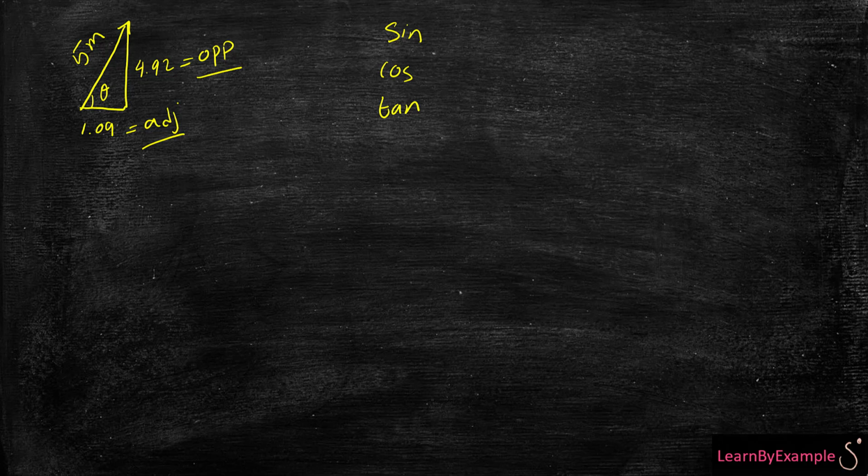So in order to find the angle, I'm going to use the same triangle to calculate that. So I have my C here, which is equal to 5 meters. This, which is equal to 1.09, and my y, which is 4.92, and this is theta. So in a triangle, I have the opposite to my angle, and I also have the adjacent to my angle. So what can I use? Can I use sine, cosine or tangent to include opposite and adjacent in the same equation.